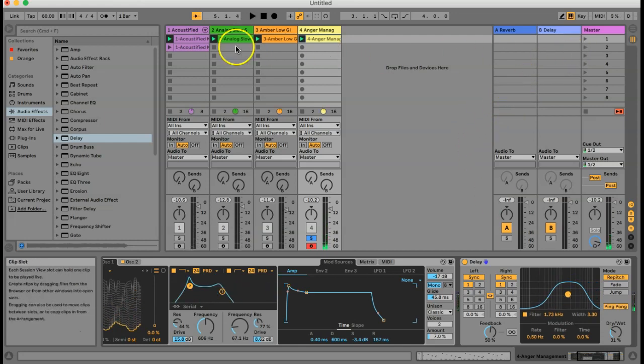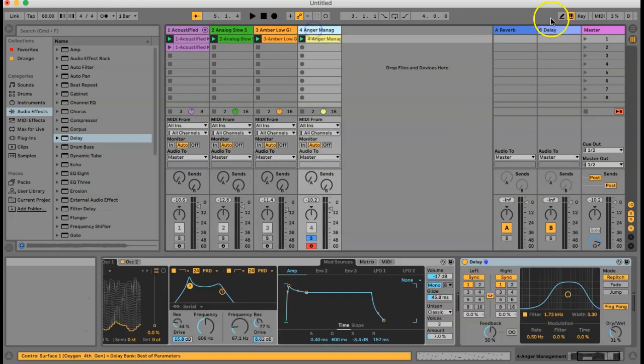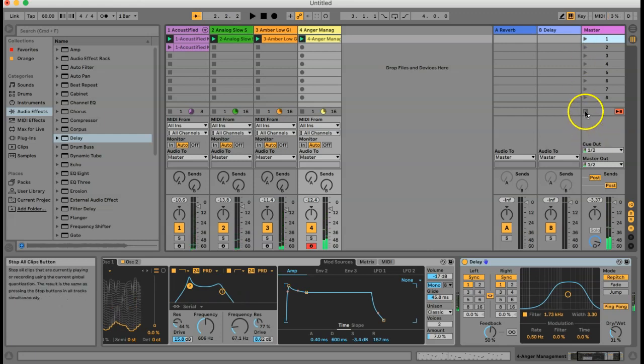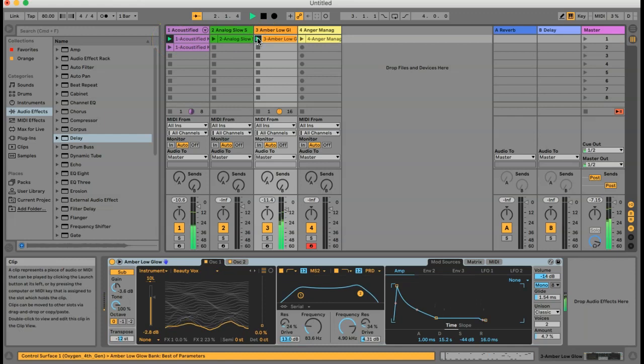So there's four parts. I've got a drum part, a pad or a chord, a bass, and a melody. Here it all is. Oh, forgot to unsolo that. There we go. Here's all the parts. They're in a scene. So I can play all four of them at once just by pushing this. Or if I preferred, I can stop all the clips here and I can try them out one by one. So I bring them in one at a time. So I could start with the drums, then bring in the bass. When I'm ready, bring in my chords.